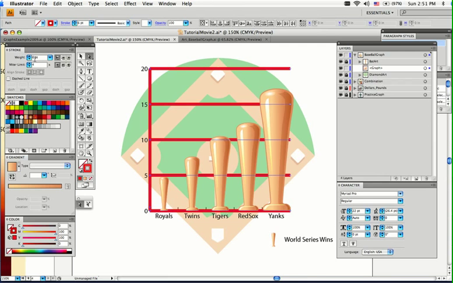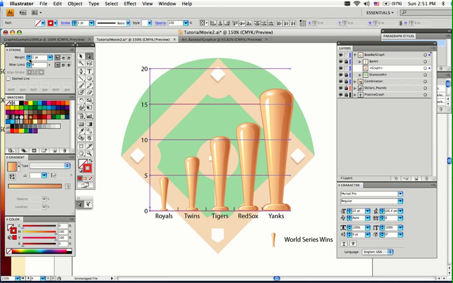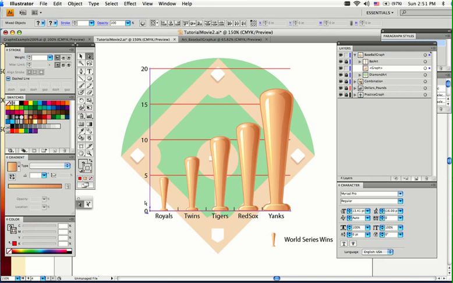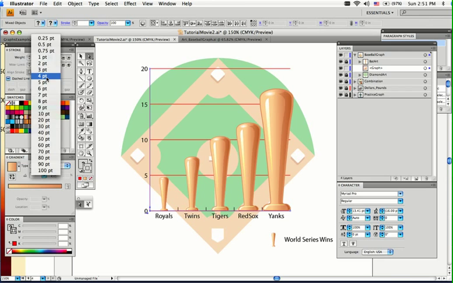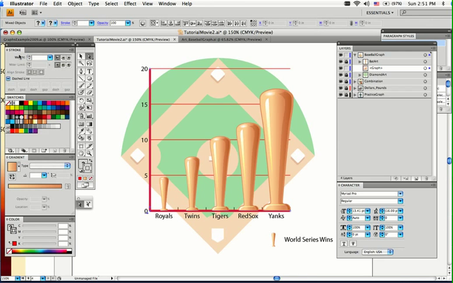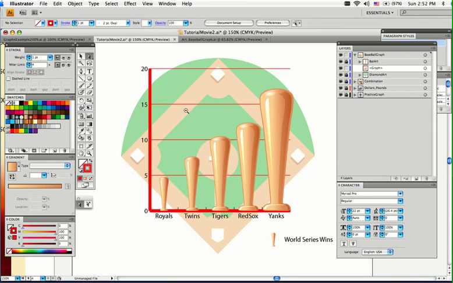Okay, that's too thick. Down a little bit. Actually, you know what? Now that I think about this, I wanted those ones. I wanted this one and then this one. I wanted those thicker. That's what I wanted. So let's go to 4 here and go a little bit bigger. Maybe go to 6 on those. And that looks better. And then I could alter these.